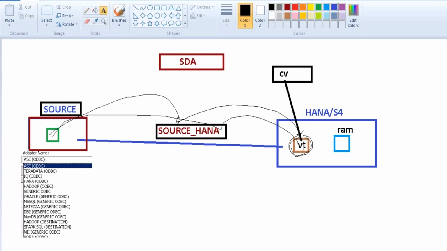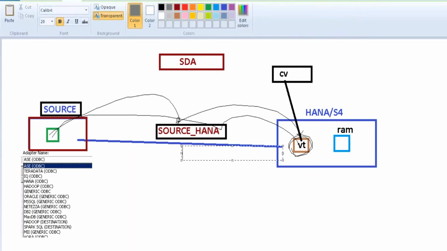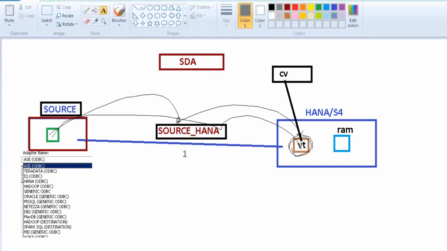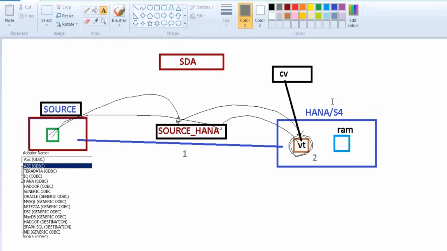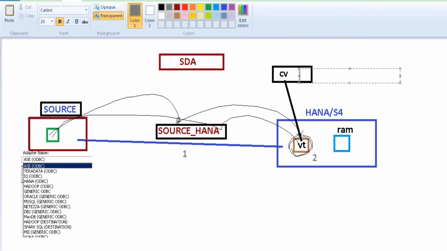Only the calculation views support the virtual table. Okay. So this step is completed. I completed creating a connection. Now here I'm going to create a virtual table, and then I'm going to access it inside the calculation view.